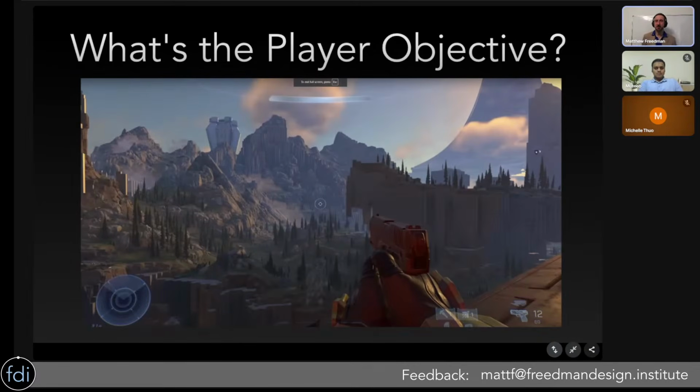Here in Halo Infinite, there's really not a lot of stuff for me to shoot at. I've got a gun, I want to find something to shoot, get into some kind of fight here. I see a lot of rocks and a lot of trees. If this was a game about mining or forestry, this would be a lot more interesting. This could have been so much more exciting if you'd given some really clear enemy encampments or something like that. If the level design had better embraced the overall player objective. This is a good example of where the player objective is not properly supported via the level design.